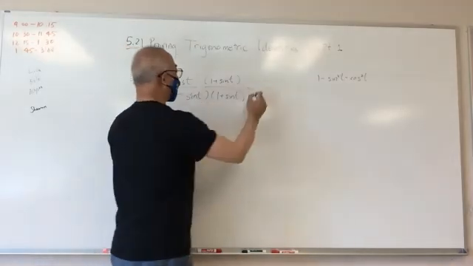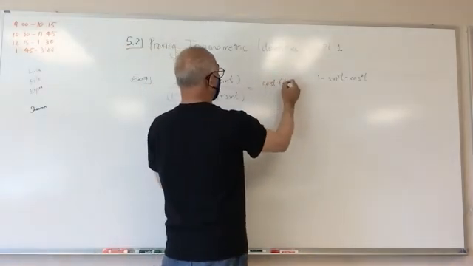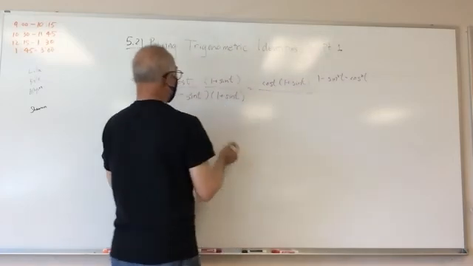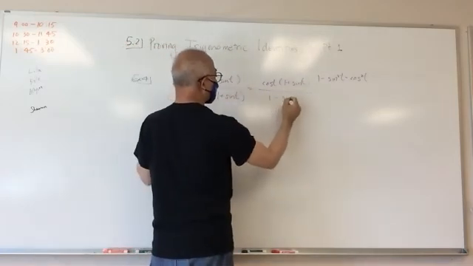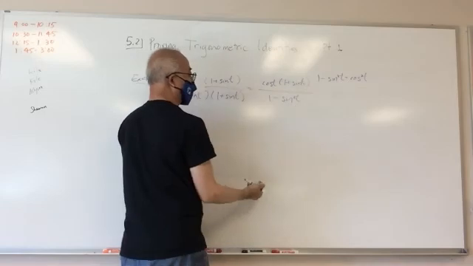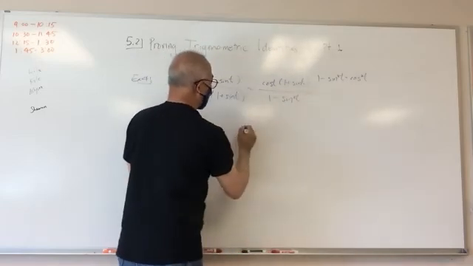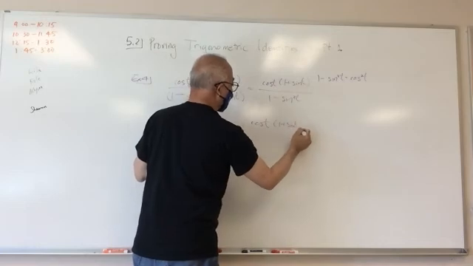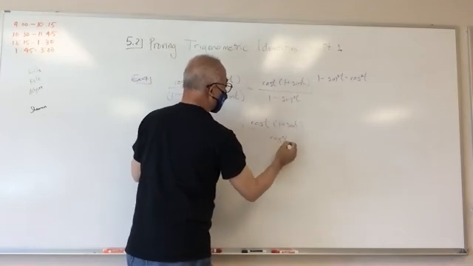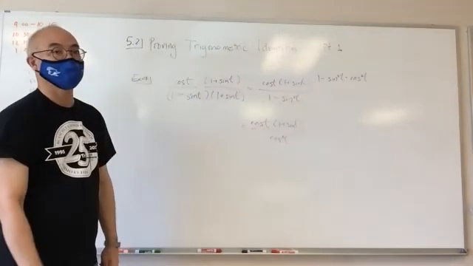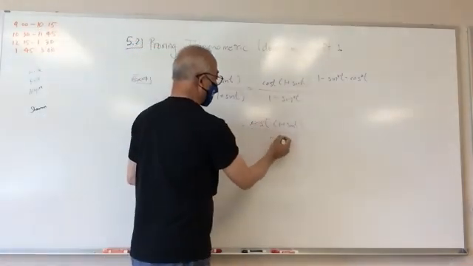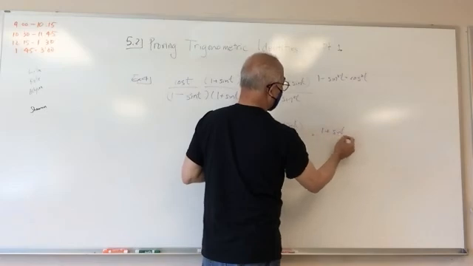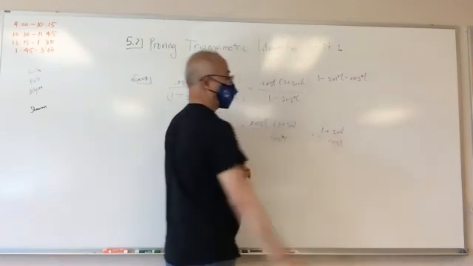So once I do that, I get cosine t times 1 plus sine t. Then over here on the bottom, I get 1 minus sine squared t, which as advertised is this guy. So I get cosine t times 1 plus sine t over cosine squared t. This guy cancels out with one of them. And then ding, ding, ding, I have the winner. What I was looking to get.